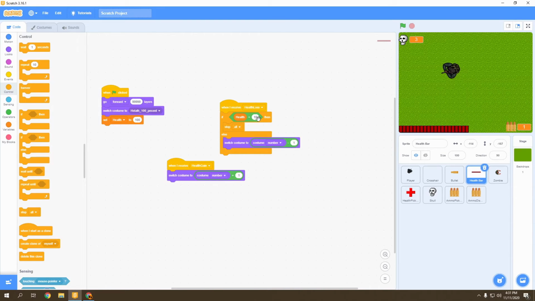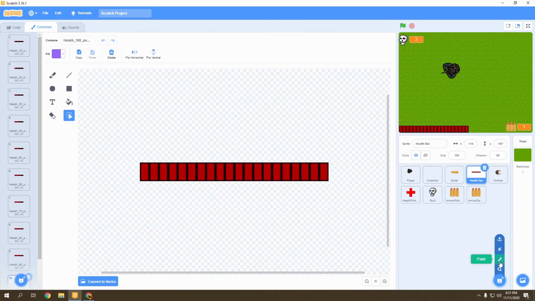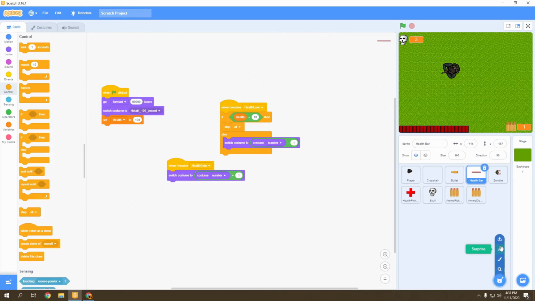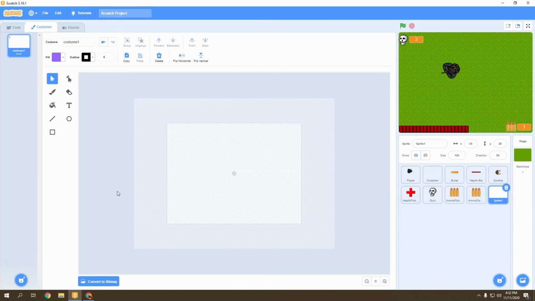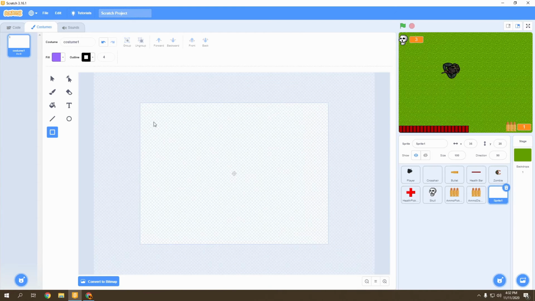But now what we want to do is create an end screen so that our player knows that they lost and they are not just thinking, oh, the game is stopping, why did that happen? So we're going to create a brand new sprite, and we're going to go to paint and paint it. So what we're going to start with is a rectangle, and we're just going to zoom in and fill this up, but we're going to have the fill be, let's choose gray.